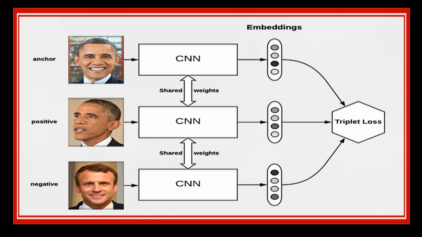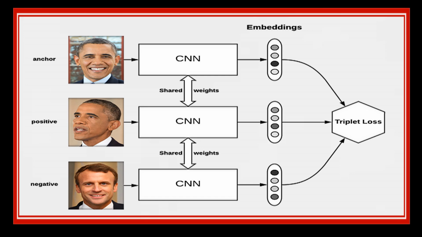So during training, the network is presented with triplets, and the triplet loss function calculates the distance between the embeddings, or the high dimensional feature representations, of the anchor, positive and negative samples. If the distance between the anchor and positive embedding is too large, or the distance between the anchor and negative embeddings is too small, the triplet loss function will penalize the network.